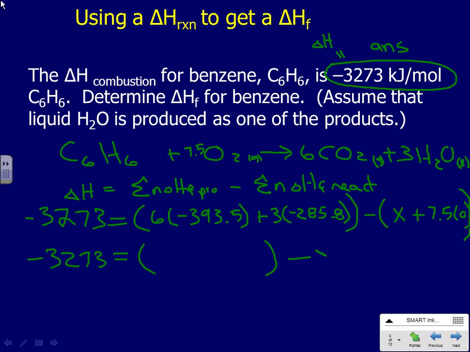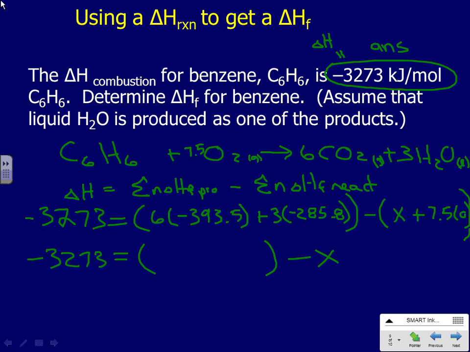And notice all we're going to have on the back side is minus X. Once you get that number, manipulate the equation, solve for X. I'm also a fan of this type of question. Just saying. The common mistake made by people in this question is to think that this number is the heat of formation, putting it in where the X is, and then solving for something which isn't really what we're looking for.